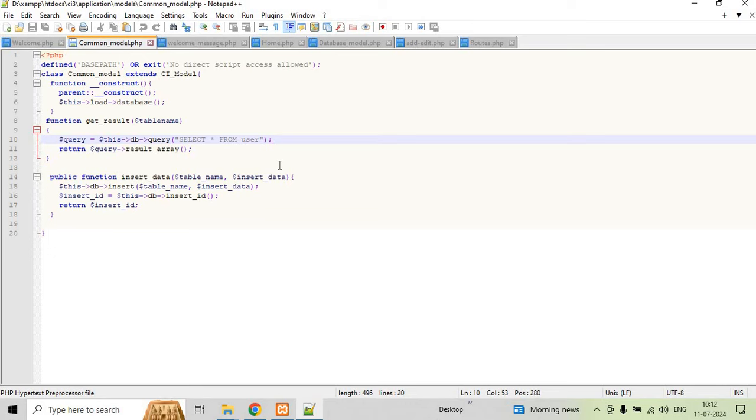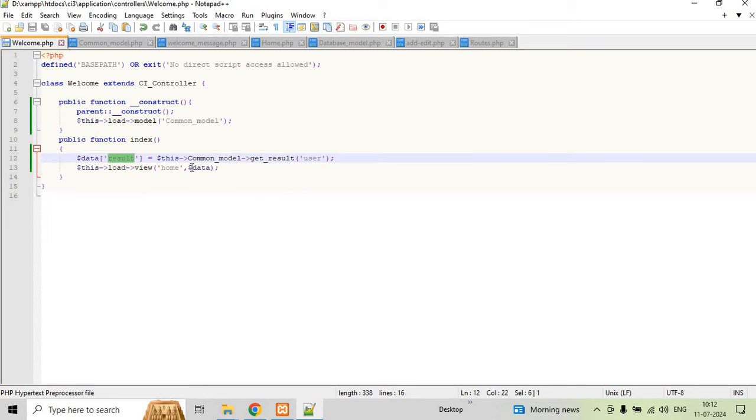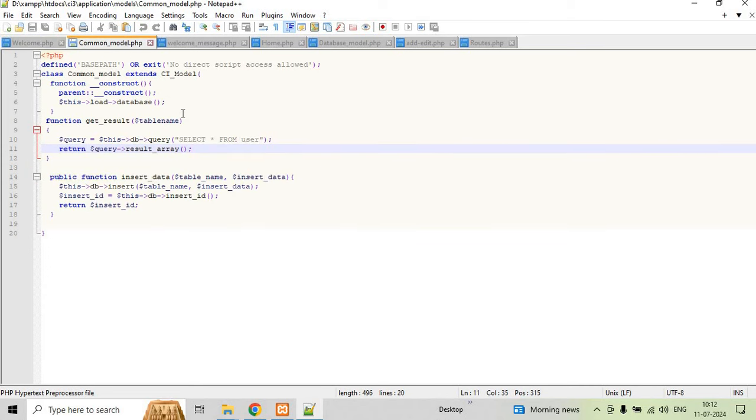So if I go to each section one by one, like how we can write queries and how we can just use the table name to generate the select query and all that, then it will be a long video. So I don't want to do that. Here you can return the array like this, and you can retrieve the value here and then pass it. This is the very basic thing in CodeIgniter 3. I will upload it on GitHub, so you can get it from there. Okay guys, so no worries on that part.